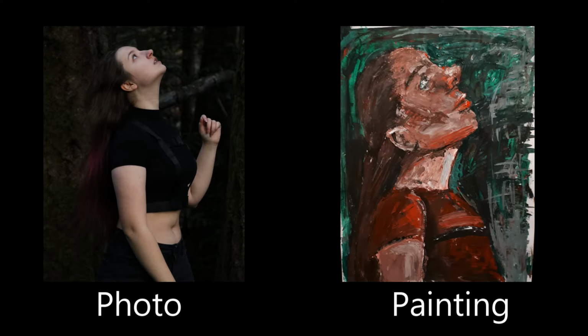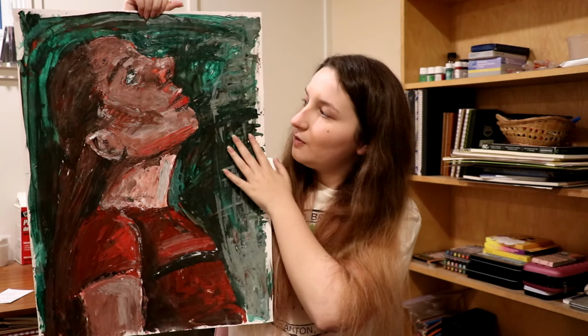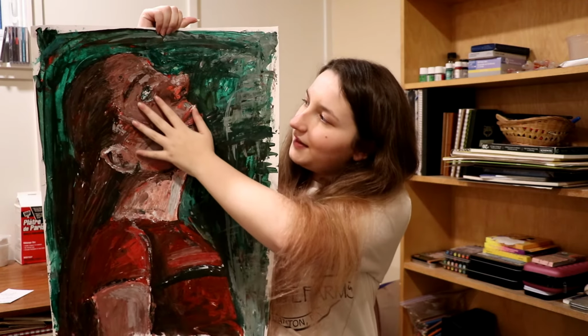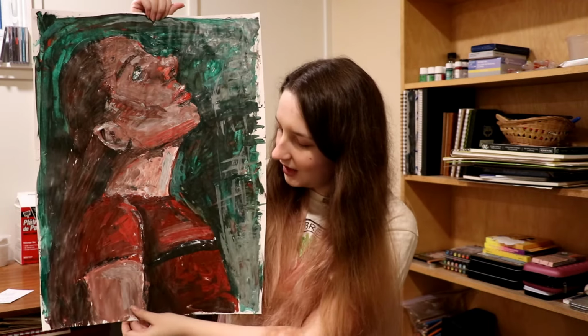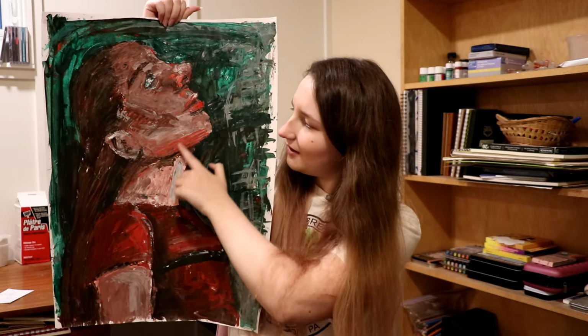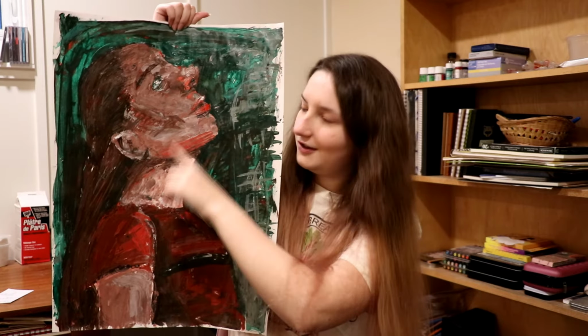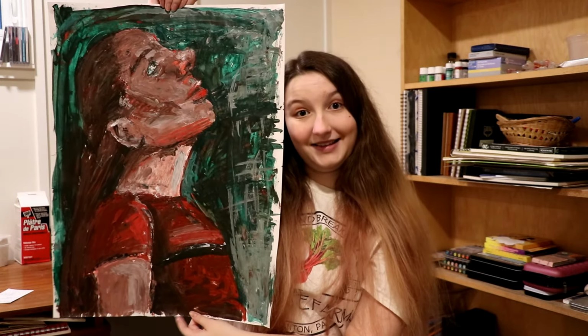Painting with forks is not easy, as it turns out. The eye, I think, was the hardest part to do, but I do really love the texture that this piece has now because the paint went on quite thick with the spoons and forks. And I think it's just really interesting that I managed to get such color variation considering I was still mixing with spoons and forks and only using red and green and white. So yeah, that's this piece.